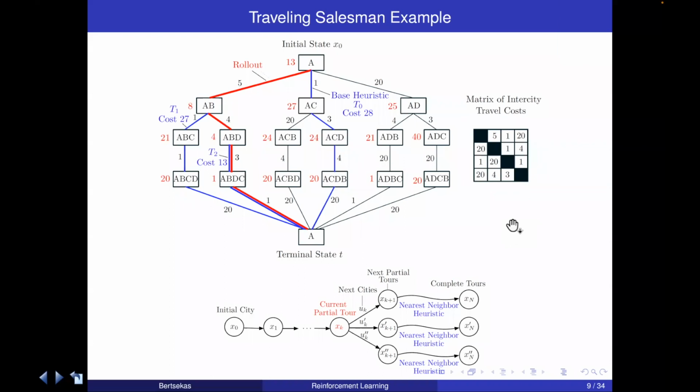Hello, Professor. Yes. This is Abhishek. I have a question. Say the travel cost from city D to city A is taken as 20. If we take that cost as 21, then we might not get the optimal solution with rollout. We will then get the solution from city A to city AC, and that path will be followed. Maybe rollout will give improvement over the base heuristic, but how good is it compared to the optimal? Are there any guarantees for rollout, or what conditions should be followed so that we get good results? You're right.